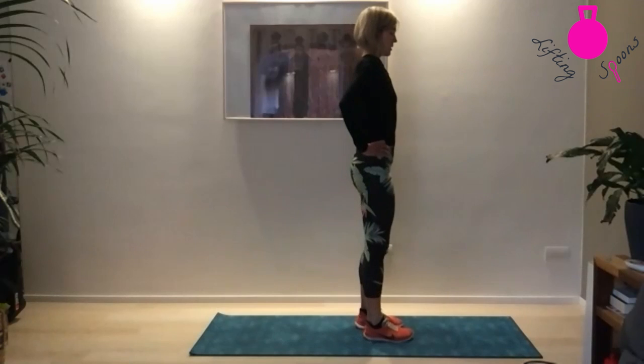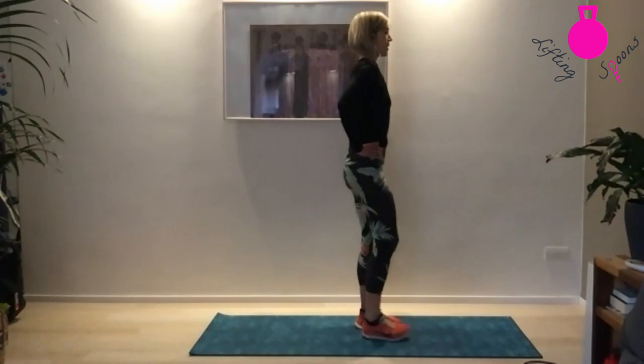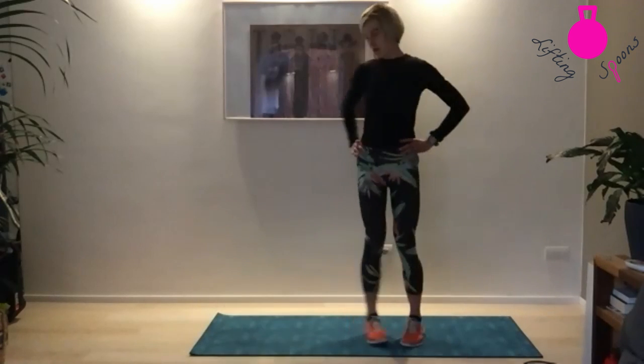1, 2, 3, 4, 5, 6, 7, 8. Keep the knee under control. 9, 10, and switch to the other side.